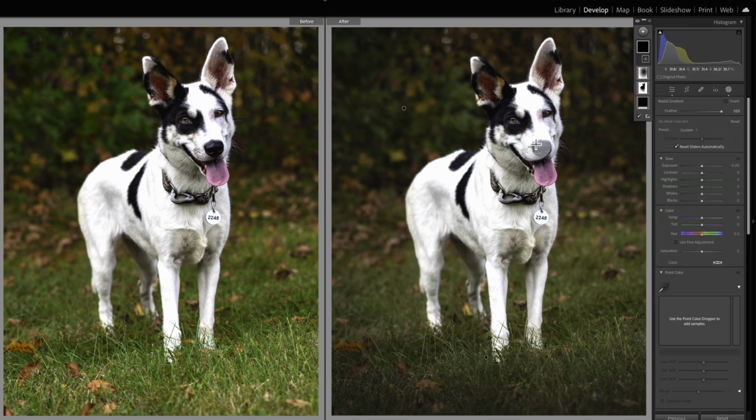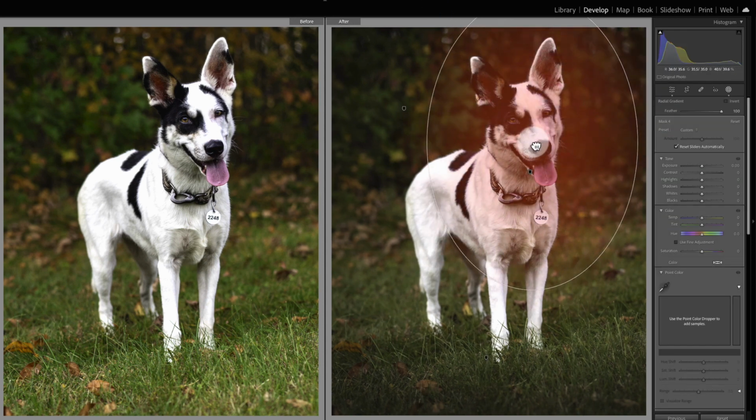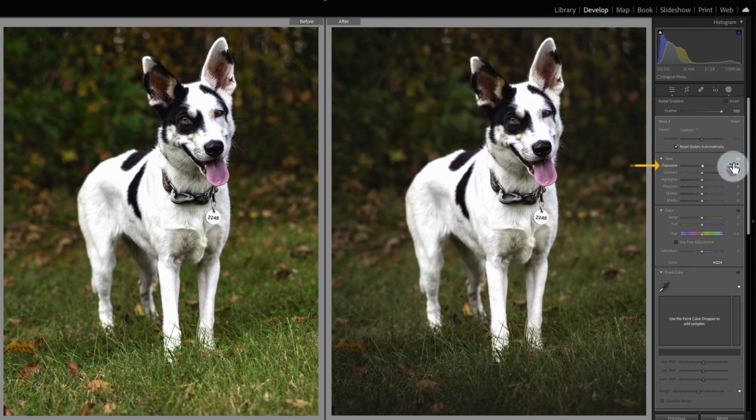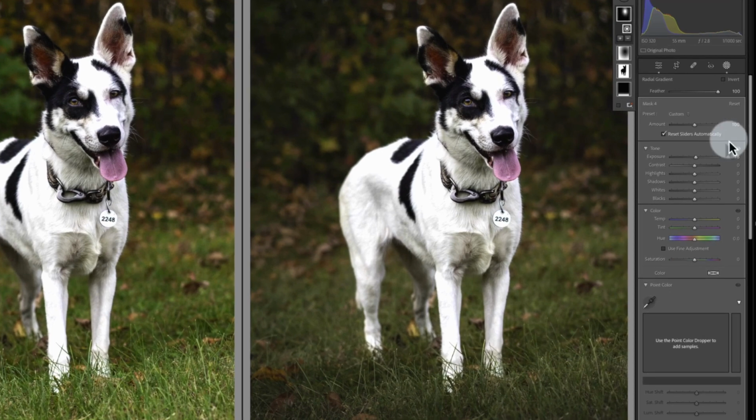One last gradient I'm going to add is another radial gradient just right on the face. I'm just getting a little bit of a spotlight effect on our subject, just honing in on the face. I want to be careful not to do it too much. I'm going to hit J just to see where my over and under exposure are. I am underexposed in this image quite a bit on the blacks. I don't think I'm going to be able to get that back, but that's okay. It's a subtle adjustment, but it really does draw the attention back towards the face. We really have the focus honed in on the subject.